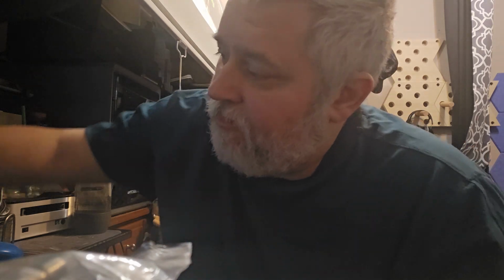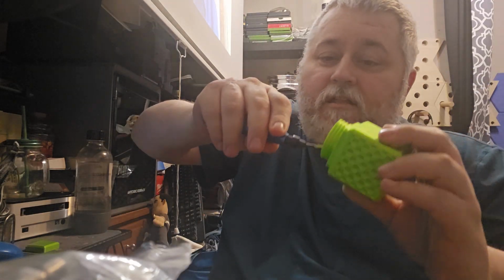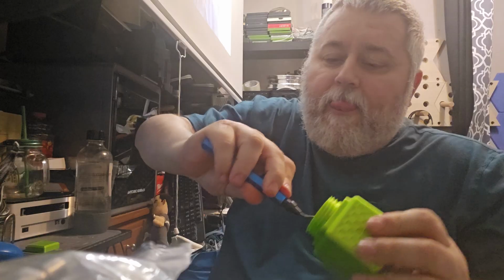Basically what you would do, for example, I've made this here, and you can run this along the edge of the thing, and it pulls off all the burrs, and it's completely smooth, so there's no chance of cutting yourself, or you can just make it a little smoother, look a little more professional.